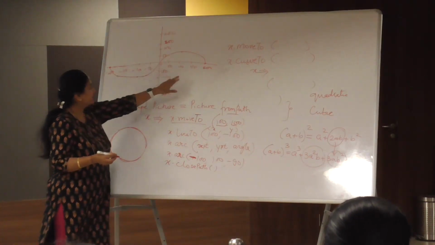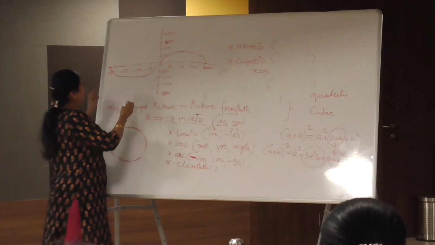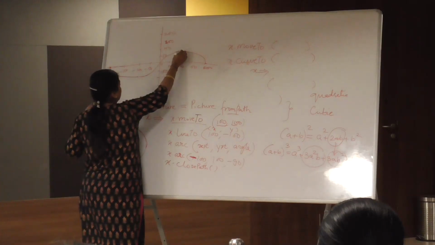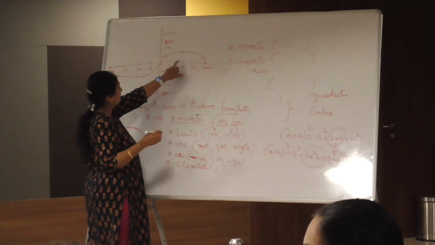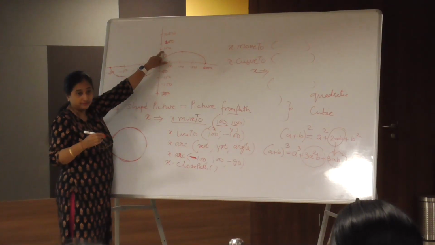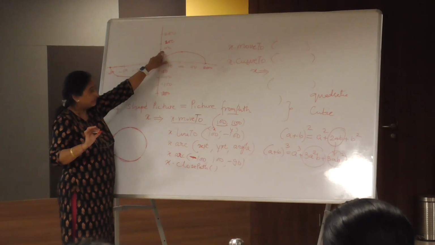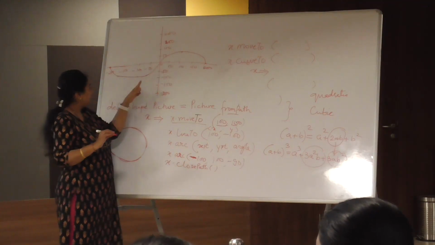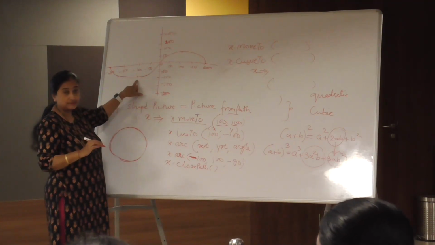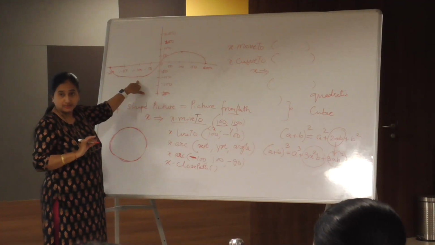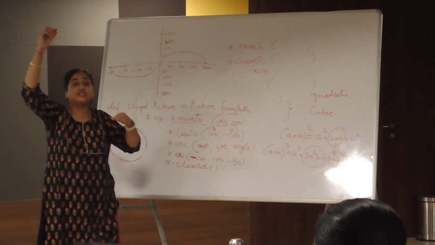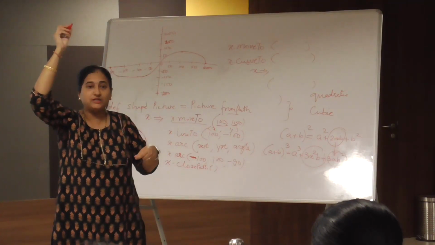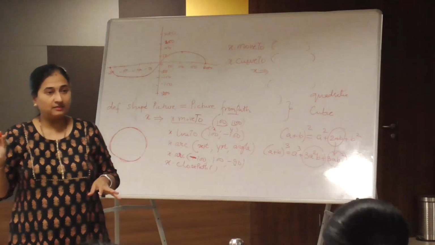So minus 200, 0, and the two control points over here, one is minus 100, minus 100, and the other 100, 100. Okay? 100, 100 is this point, minus 100, minus 100 is this point. Am I clear on this? Yes. So these two control points are stretching the curve. One downwards, one upwards. Clear?